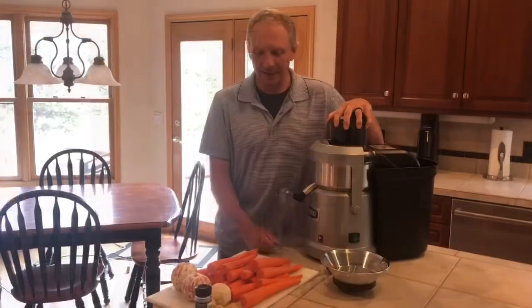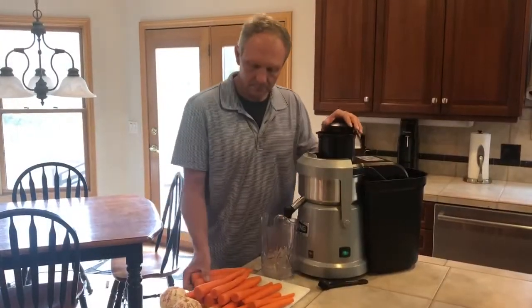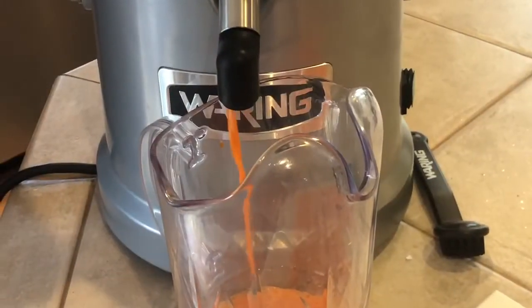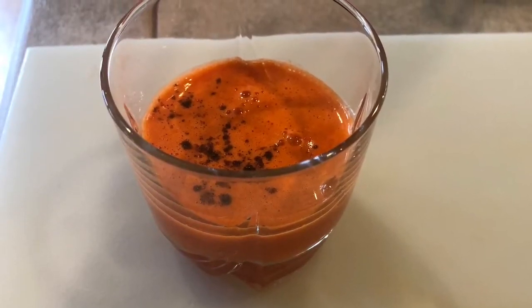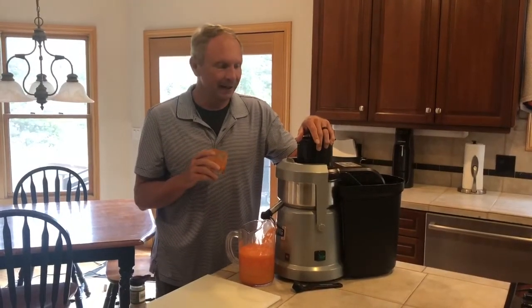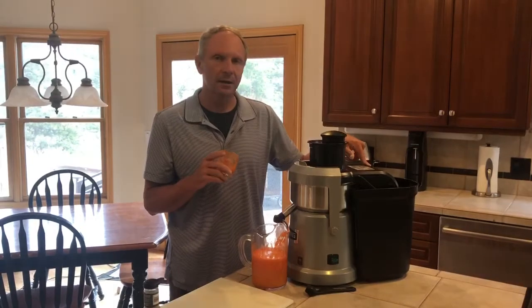This recipe I'm doing today is carrots, oranges, lemons, ginger, and cardamom. It's really good. One thing people always wonder what to do with is their excess pulp.